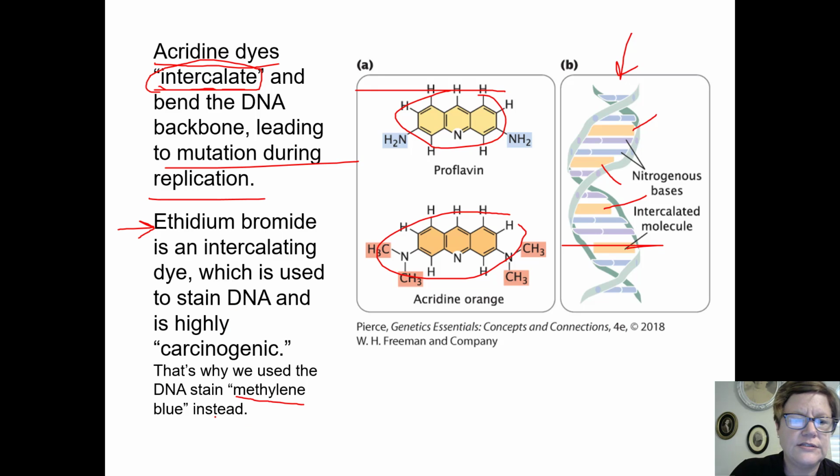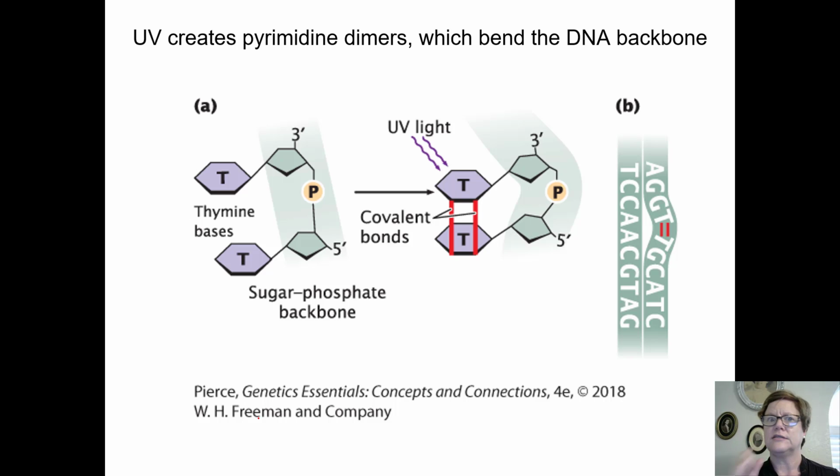Sometimes in student labs we use a different stain, methylene blue, because ethidium bromide not only intercalates into the DNA on your gel, if it gets onto your skin, it will intercalate into the DNA in your cells. And so it's a carcinogen. Anything that mutates DNA has a high chance of causing cancer. So when you handle ethidium bromide, you wear gloves. Usually in a student lab, we would use a different stain that's not a carcinogen, just for safety. But in any research lab that I've worked in, we use ethidium bromide. Now they have some that are not as toxic or carcinogenic as ethidium bromide, so they're starting to develop, or they have developed, others.